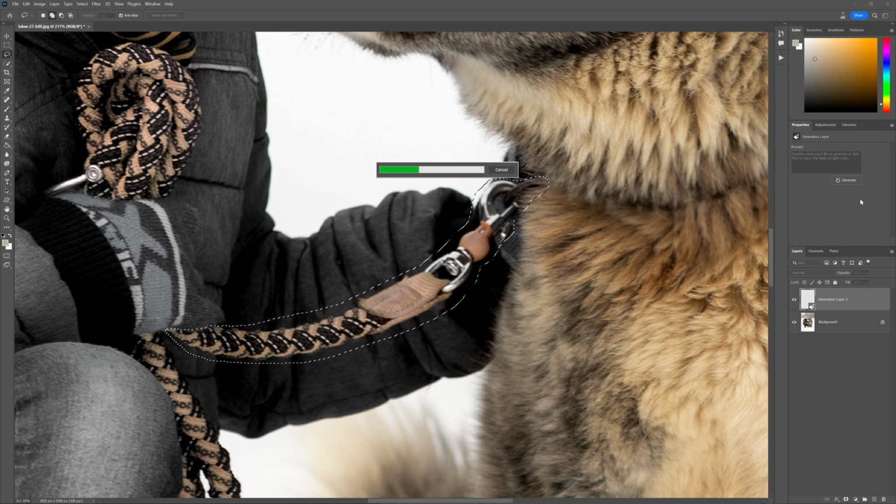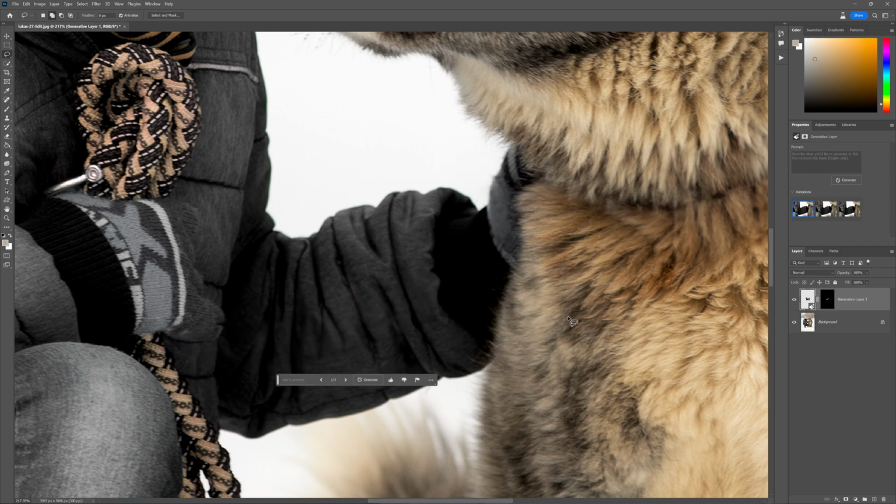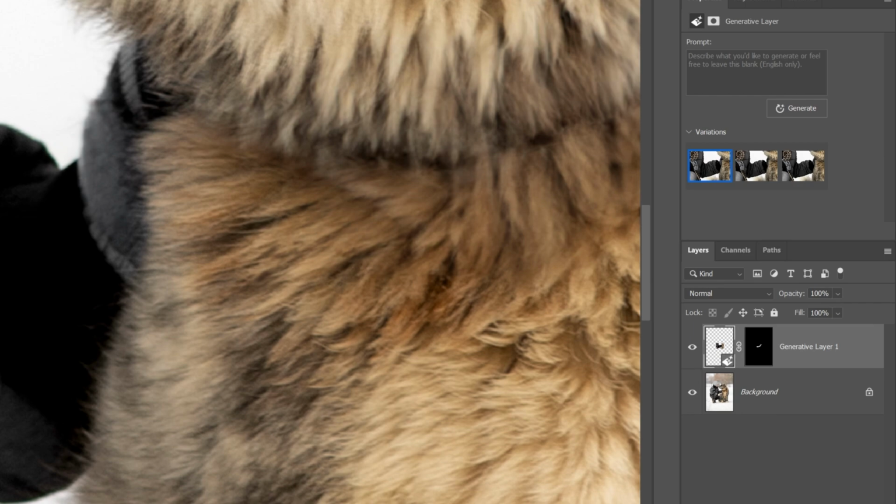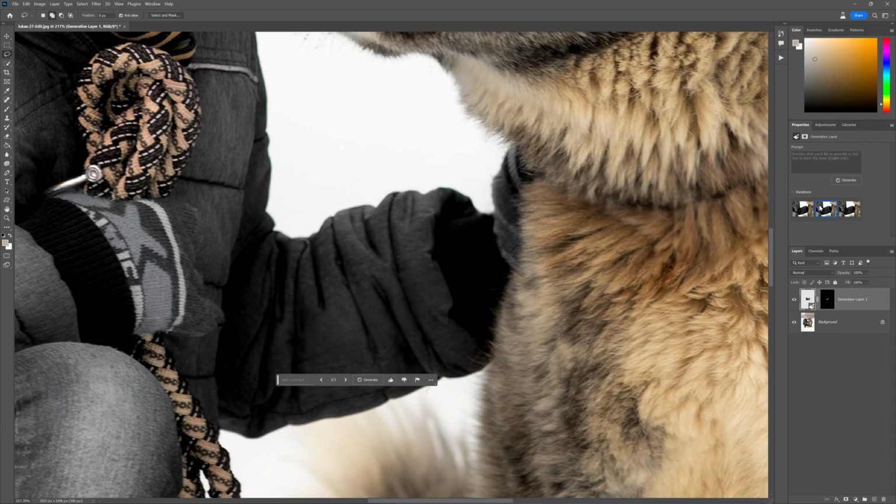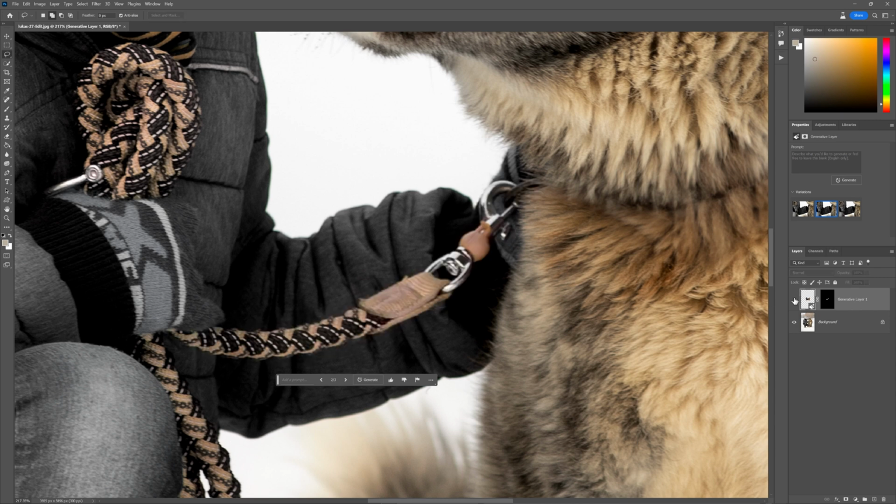So again, we're gonna be offered the three different variations of the results, and we're gonna pick the one that best suits our image. And this is so groundbreaking, folks. Removing things like this is such a breeze now, as you will see. Look at that, boom, gone. The finger looks a bit weird here, but let's see what option number two gives us. That's way, way better. And option number three, I think option number two in this case here does a nice job here. So I'm gonna accept that change.